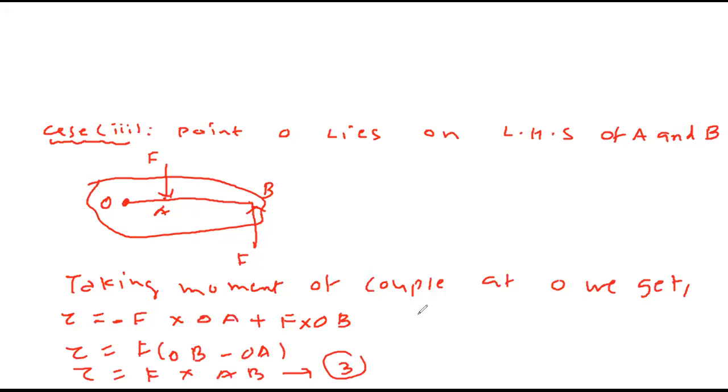Yes, sir. So thus we can say that moment of couple is the product of one force and the perpendicular distance between the forces, and it is not dependent on O. Whether it is right or left, anywhere, the answer will be the same. Complete the third one, then I'm writing the conclusion.